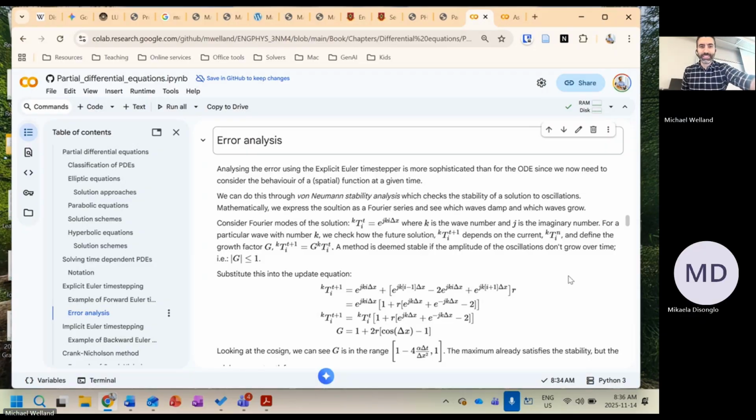So the tool that we have to use to do this is called von Neumann stability analysis. It's one of these tools that's honestly very, very powerful, but a little bit weird to think about. We're going to look at that solution in Fourier space, at different waves, different frequencies, and see whether those frequencies damp over time or expand. They either decrease in amplitude or grow in amplitude. The ones that decrease in amplitude are fine.